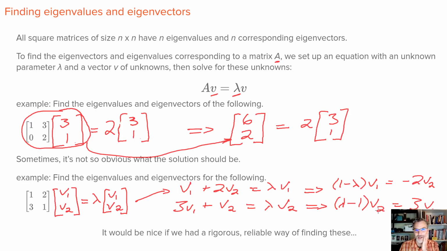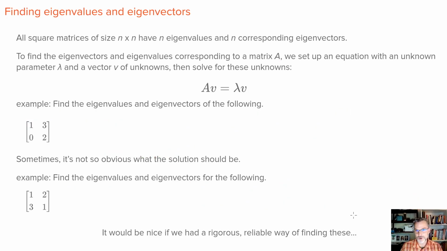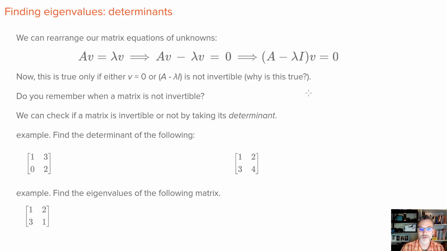Now we've got a bit of a problem perhaps. It's not too clear what we should have. It looks like lambda should be 3. Well, no, we can't really determine it, right? It's not like the first case where we had this very simple calculation and then lambda just came out in the end as 2. Here it's kind of difficult to think about, let alone solve. So it would be nice if we could come up with a nice rigorous way of finding these every time. In order to do that, we're going to take a closer look at this, which we'll do right now.